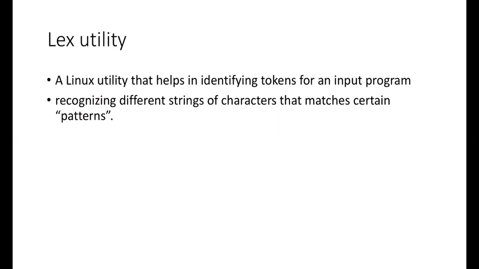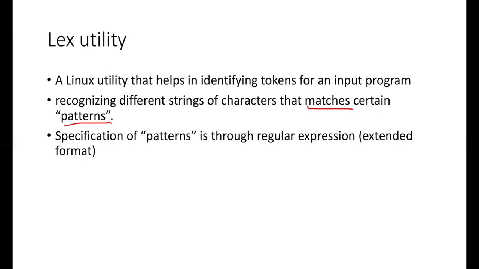And to recognize the different strings of characters that match certain patterns, that is how we are going to identify the tokens. We are going to have certain patterns, and we are going to match that with the input strings of characters. And if there is a match, we will say that this is a particular token. So the Lex utility will help us to do this.